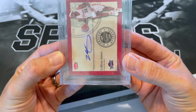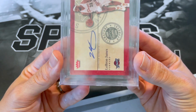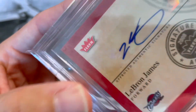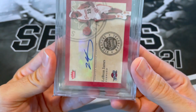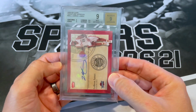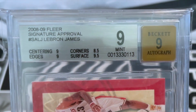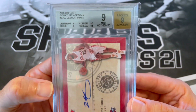And then sometime afterwards, I opened up the box and bam, I was so stoked to pull this LeBron. And kind of unsure what I was going to get based on the auto there. Kind of went off sticker, but it being my only LeBron that I've ever pulled, I was going to go ahead and submit it to Beckett, and I got a 9.5, right? So no complaints whatsoever. Corners 8.5, but everything else, I'm happy I got a 9 and not an 8.